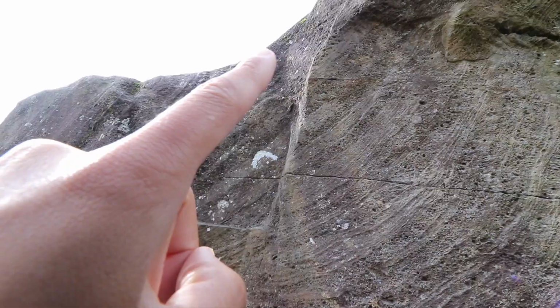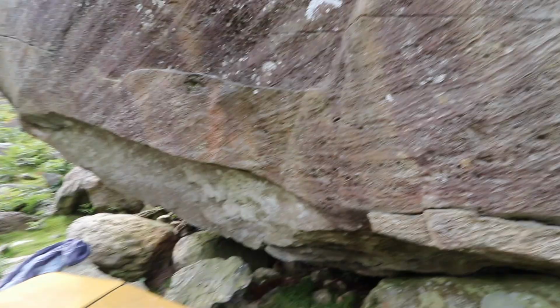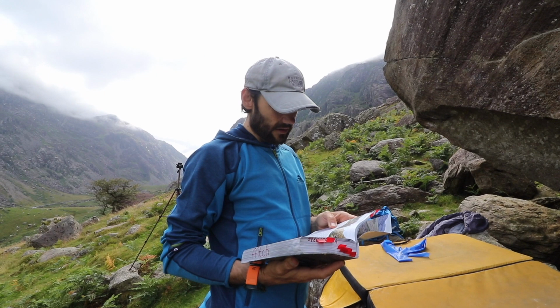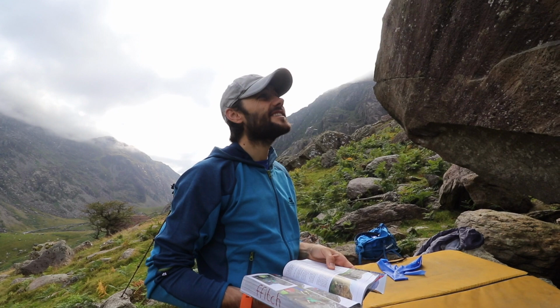That one in particular is the Wavelength 7B plus. It's quite hard. I think we're going to start on something a little bit more gentle than that one. There's a sort of stand up and sit down version of Wavelength Groove. Stand start 6B plus and sit start is 6C. Press awkwardly into the groove somehow, try a knee, continue to the top. A technical gem. 3 stars.